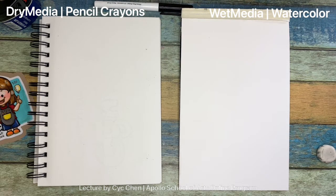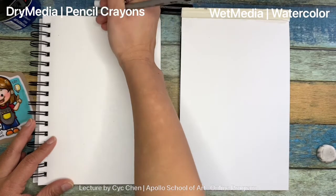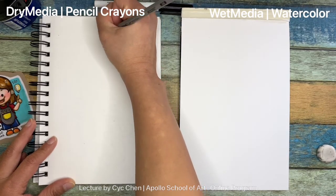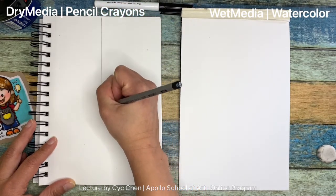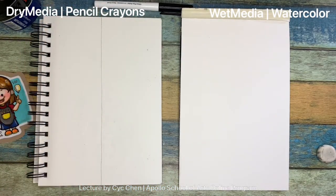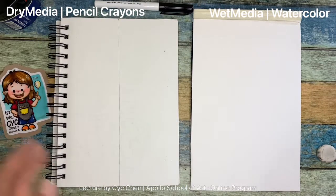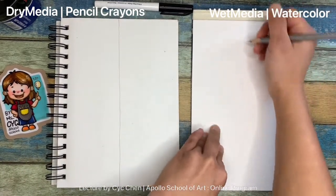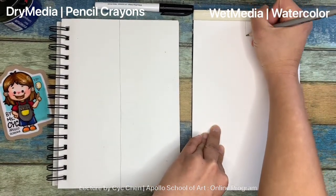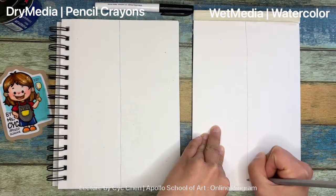Since we are going to do the symmetry, we have to find the center line of the paper. Find the middle and draw straight down, very light, because we are going to erase it afterward. Make sure it's very easy to erase. Not too heavy, be gentle. I'm gonna do the same thing on my watercolor paper, very light.